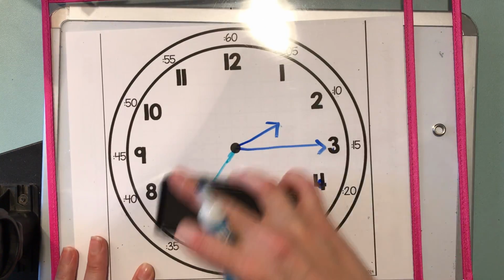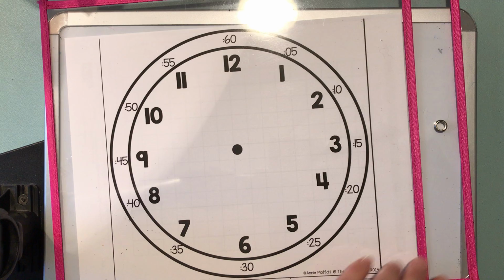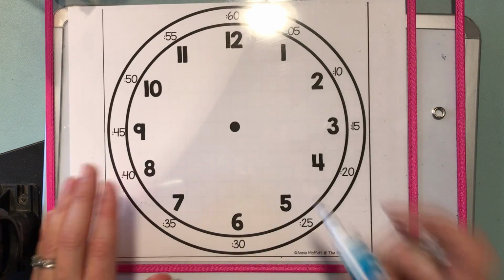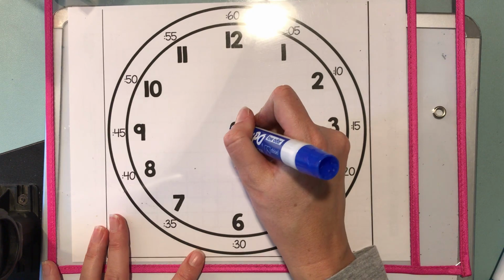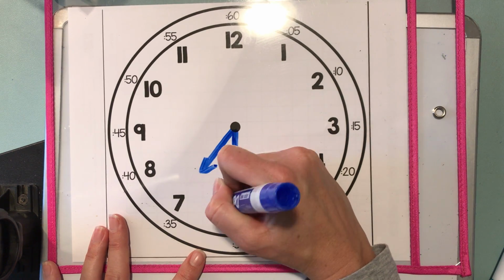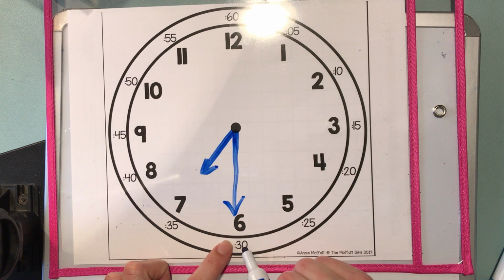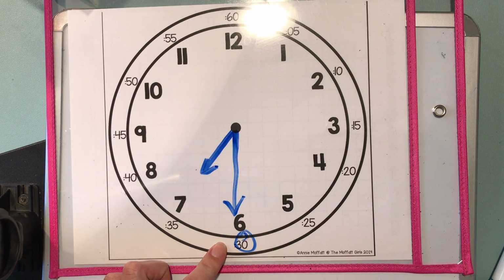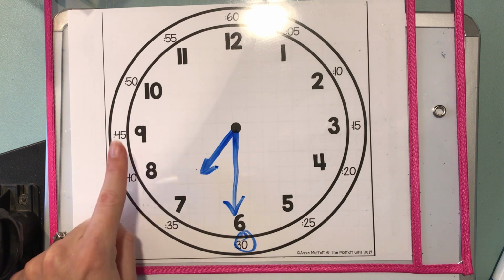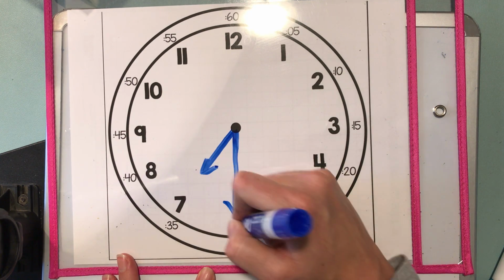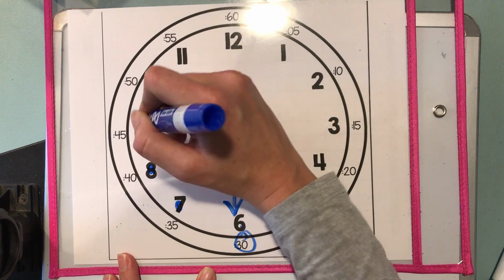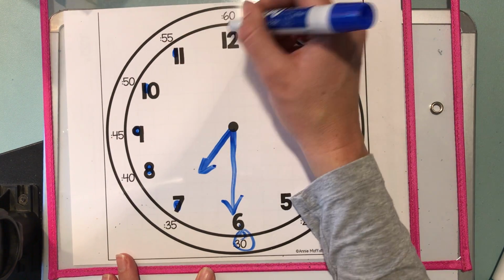Let's try another one. Our start time here is going to be 7:30. Okay, so my minute hand is going to point towards the 6 because the minutes are 30. So let's say 30, what time will it be in 30 minutes? So that's the elapsed time. What time will it be in 30 minutes? Remember what our strategy is? We're going to count by fives until we get to 30. Ready? Starting at 6, we're going to go 5, 10, 15, 20, 25, 30.